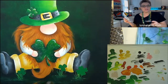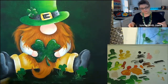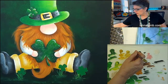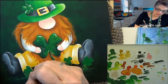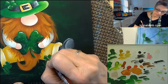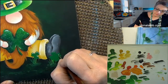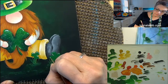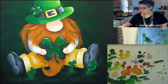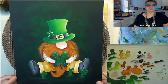Okay, let me dry those. They just need a highlight is all they need. A little white highlight, and then we just have our lettering to do. Okay, just a few little highlights on there. Hopefully you're on camera for that part. Let me wide angle out. Oh, he is so cute.